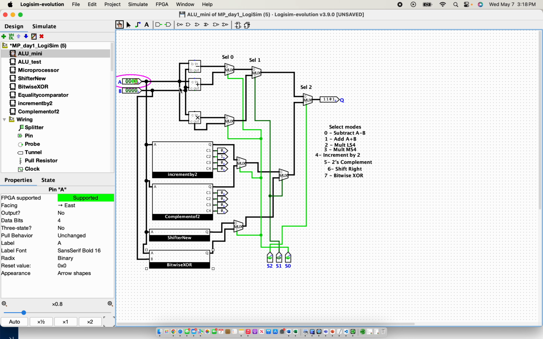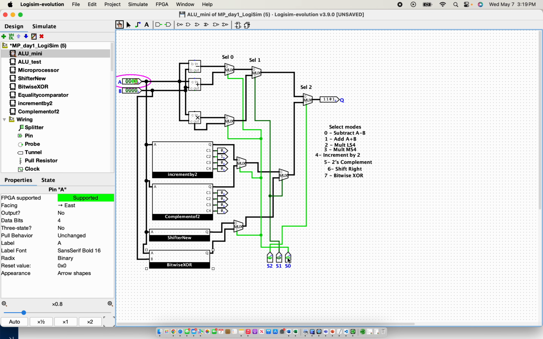In 2's complement, that should give us 1, 1, 0, 1, which it does. And that would be 1, 5, 13. So that is 2's complement.